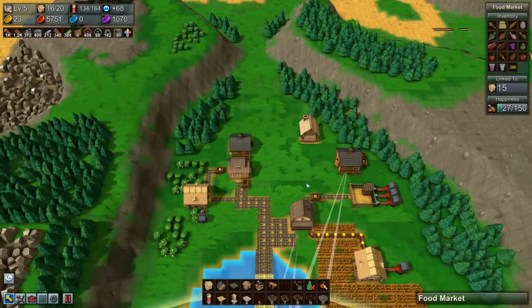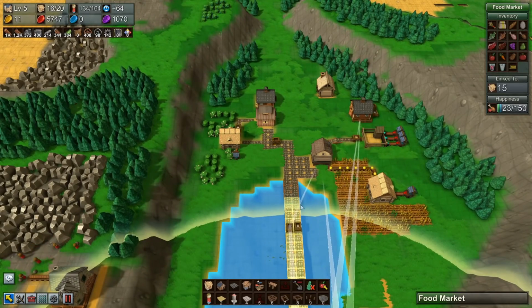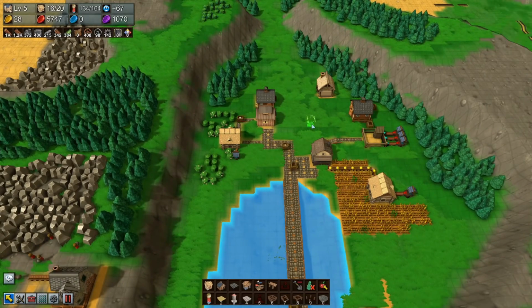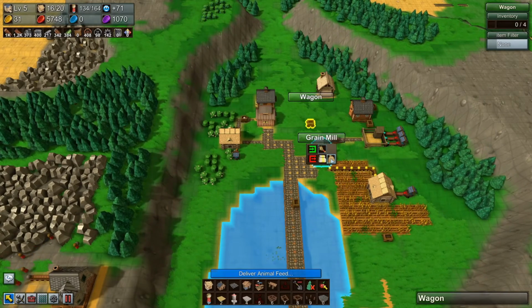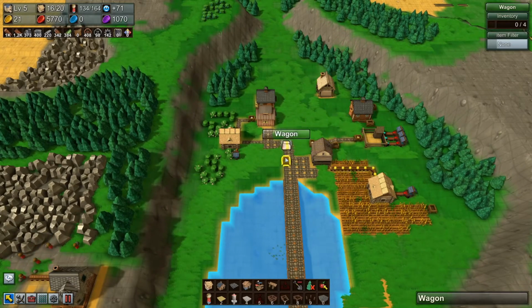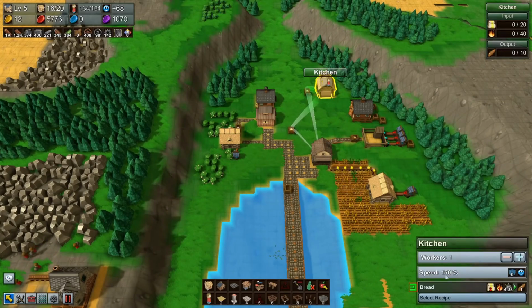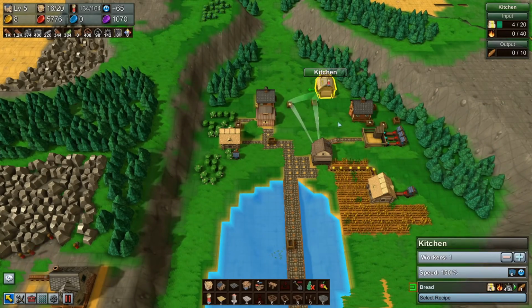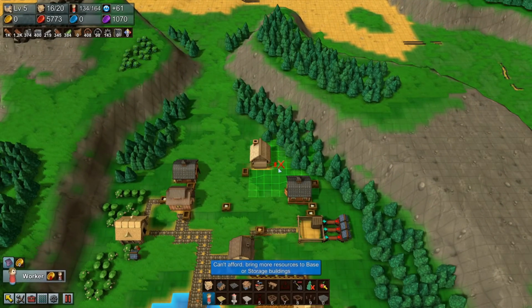All right. First, we want to take our guys that are carrying grain, like this guy, flour. And we want to repurpose them to take that flour to the kitchen. That guy's got milk. This guy's got flour. Let's take it to the kitchen next time. We're going to build a bread. We need fuel. I'm going to just have these guys take trees for now for fuel.